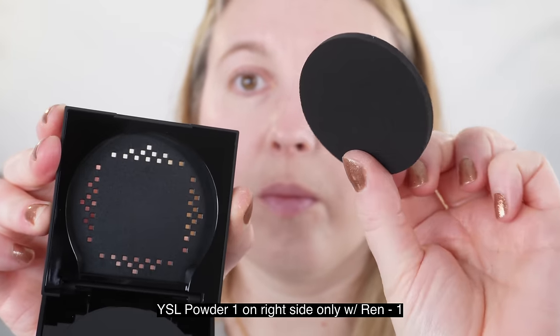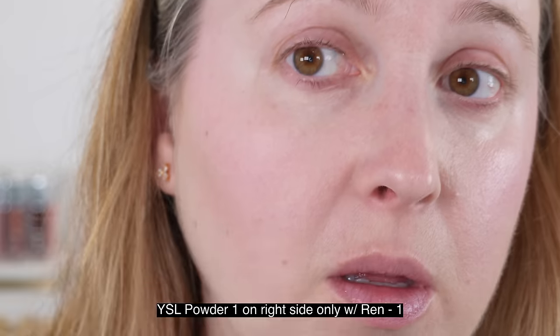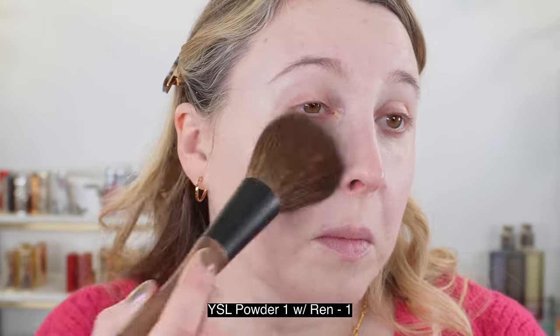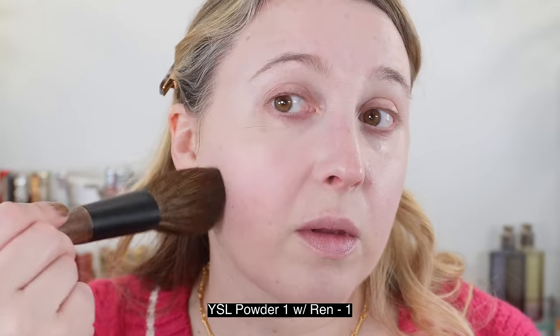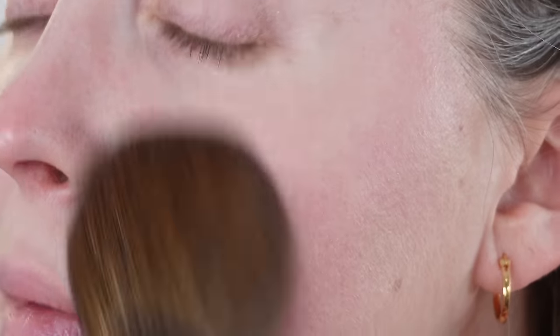According to YSL, it says finish: mattify, cover. The YSL multi-use powder provides a flawless natural matte result — long wear natural matte blurred complexion, all day, buildable sheer to medium coverage. Feels weightless, controls shine, blends seamlessly into skin. It's infused with hyaluronic acid, niacinamide, and lametta extracts from YSL Beauty Eureka Community Gardens. My particular hope was that if I purchased shade one instead of shade zero, this would have enough pigment that I could use it as a face powder foundation type of powder versus just a setting powder.